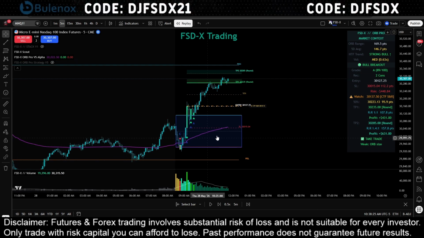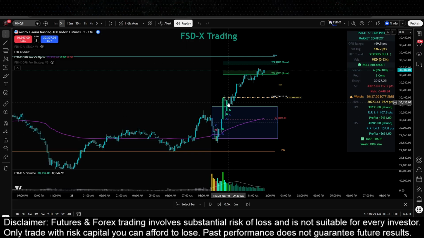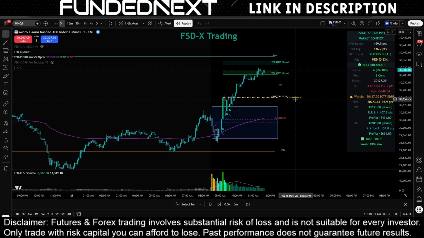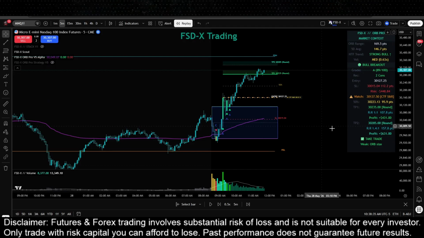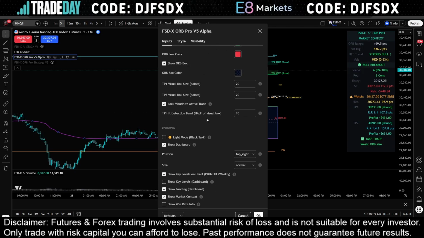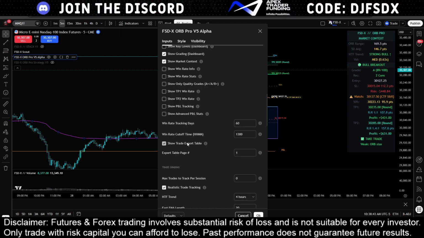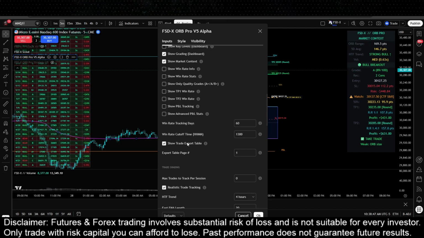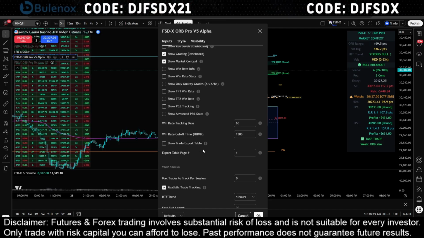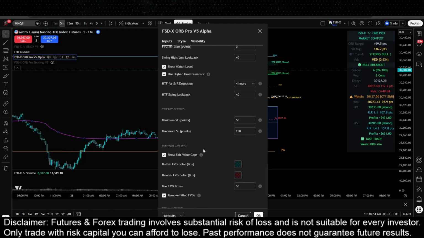On the reversal, it's pretty much a simplification of just how it works. It gives you entry, warning level, 50%, TP1, TP2, and your key levels. And it gives you all your data here. It has a lot more in the indicator itself. There's a lot to it. A lot of features, like you can see an export of trades, if you're backtesting, pretty helpful. You have all these settings you can tune. It is tuned for MNQ or NQ, either way.